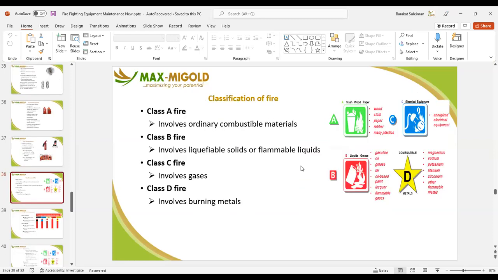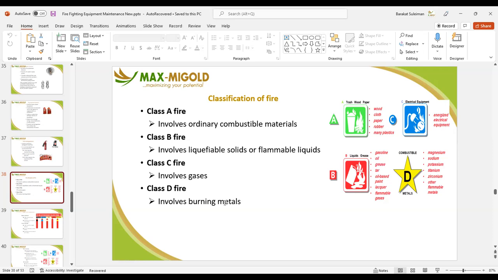Slide 37, please. Okay. So I was telling you this earlier on, all right, about the American system of naming the classes of fire. You know, having the class A, which is solid, B, which is liquid, C, which is gaseous, right? Class D, burning metal, combustible metals. So the only difference is that there is no class E.